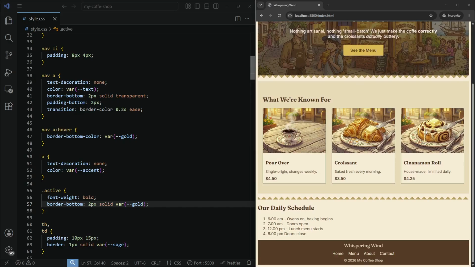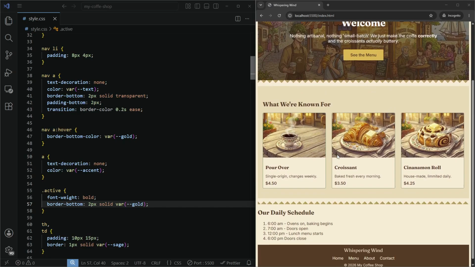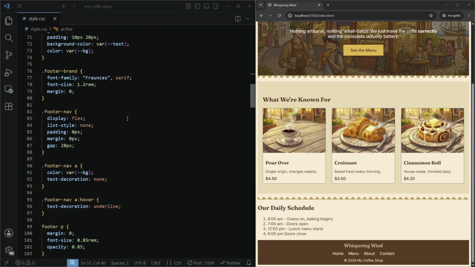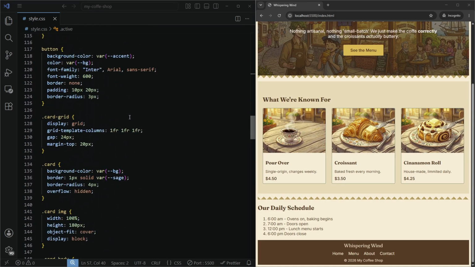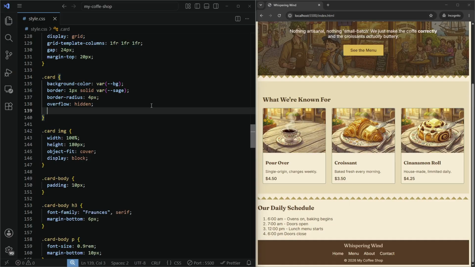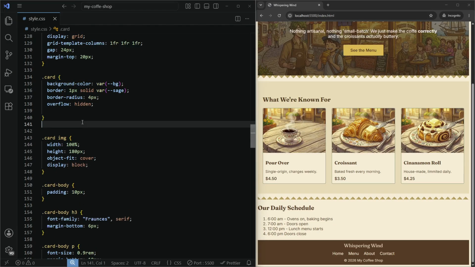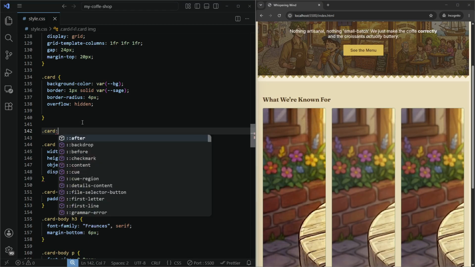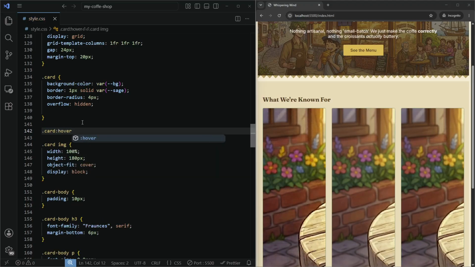Now let's do some stuff to these cards. Where are they? The .card class, the whole card. Let's first add .card:hover.